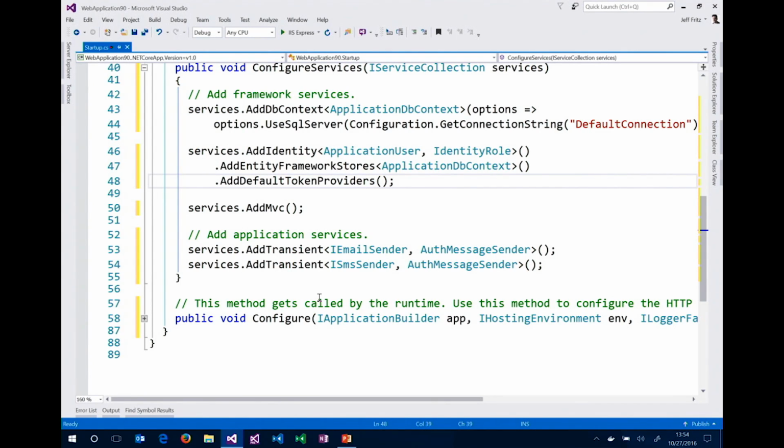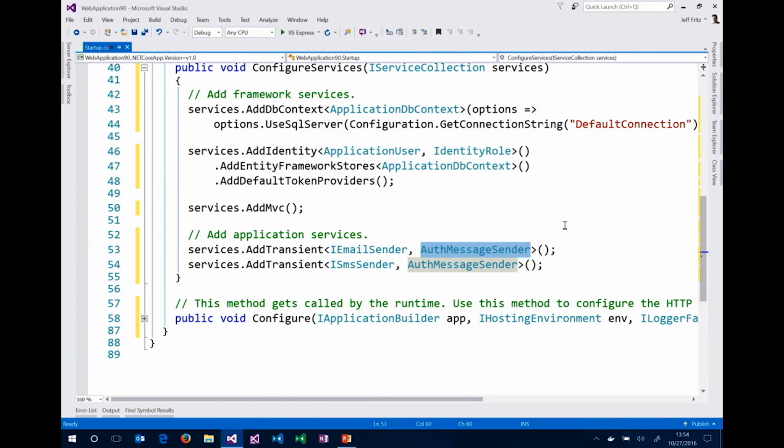Dependency injection container, we know what that is, right? Who doesn't know what that is? I'm gonna go over it anyway. A dependency injection container is an object that sits in memory, kind of an in-memory service that has a mapping of objects. It knows about all the objects in your application. But in particular, it has mappings of interfaces to concrete types so that we can say, I want an IEmailSender, and it knows how to create and manage the lifetime of, in this case, an AuthMessageSender.